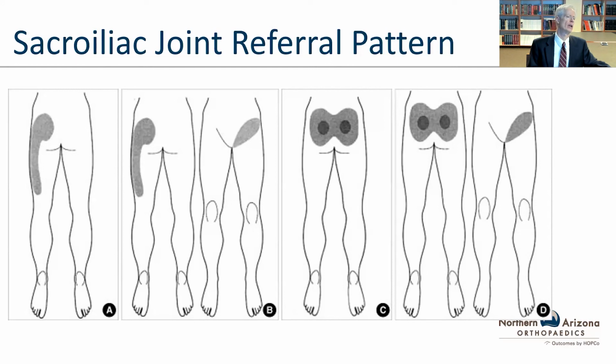Or you could have a differential diagnosis. You could be having lumbosacral pain and you could be having hip joint pain. These other ones, number C is just showing it can be basically in the sacroiliac and radiate a little more in the buttock. The same thing there, and then you can maybe get that groin referral too. So it can be variable. But the main thing about the sacroiliac is that it can radiate.